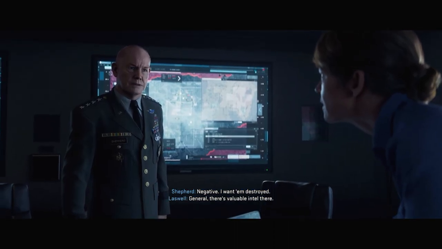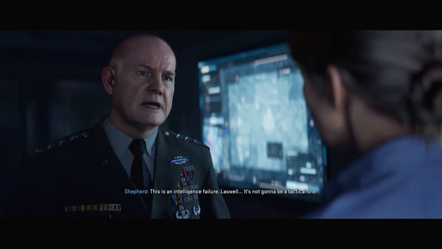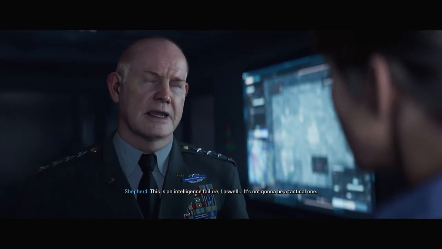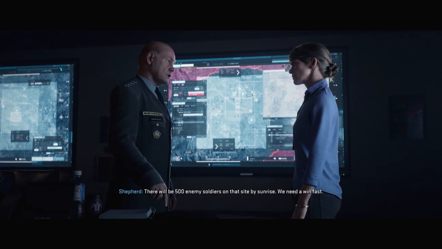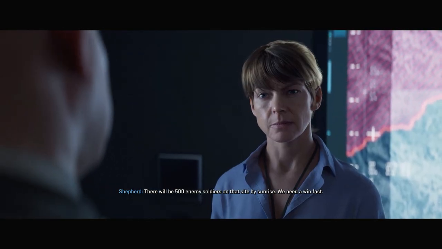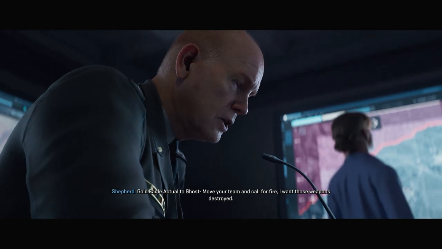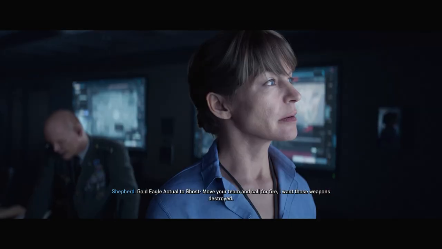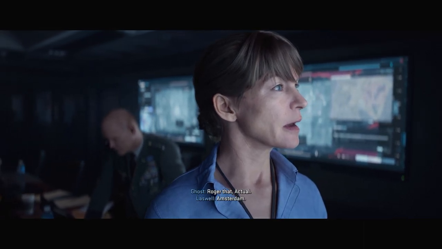Negative. I want them destroyed. General, there's valuable intel there. I know you like this stuff, an intelligence failure, Laswell. It's not going to be a tactical one. There will be 500 enemy soldiers on that site by sunrise. We need a win fast. Whatever. Gold Eagle actual to Ghost. Move your team and call for fire. I want those weapons destroyed. Roger that, actual.